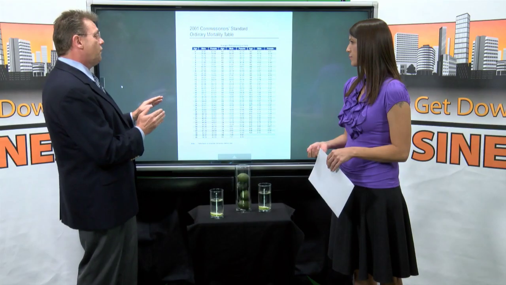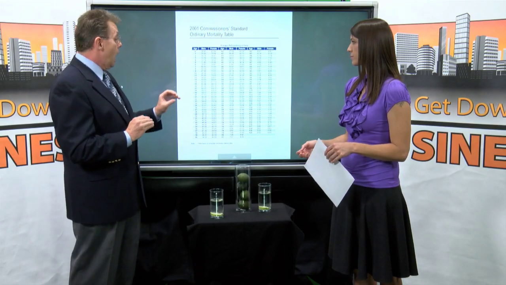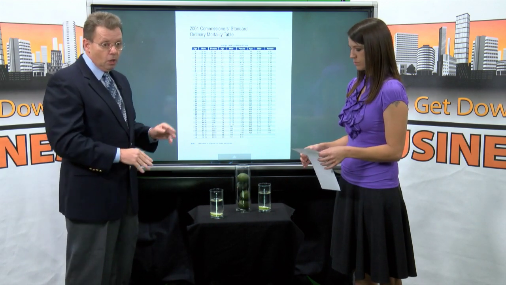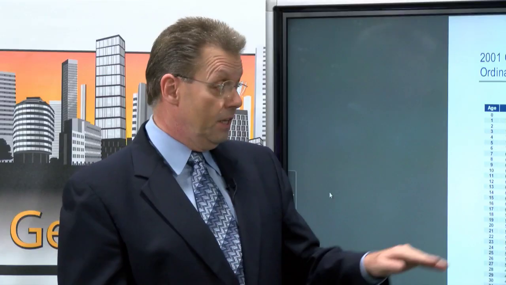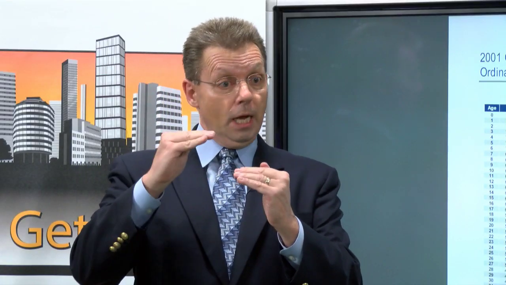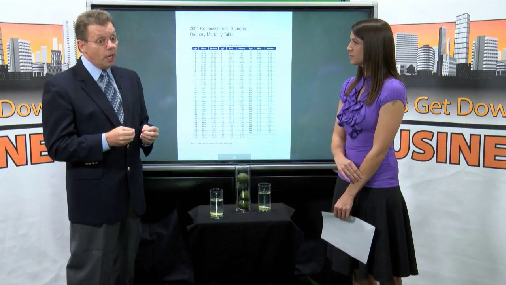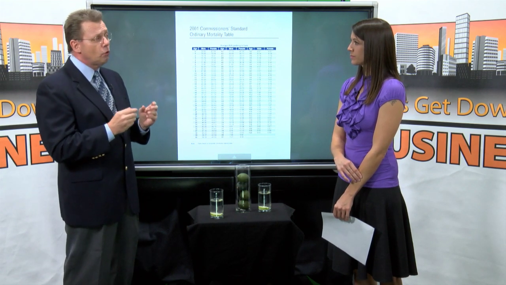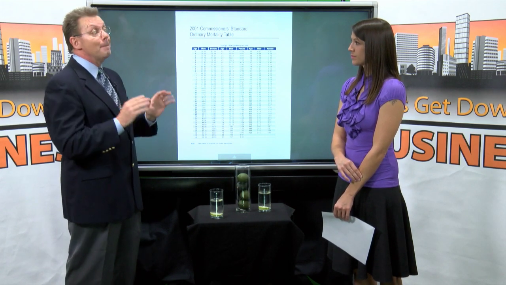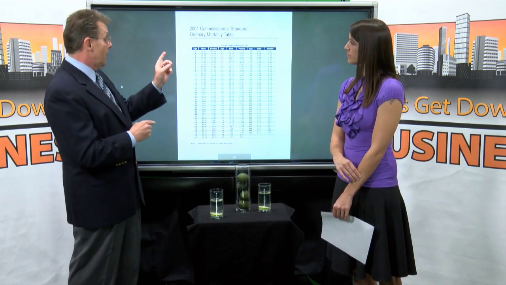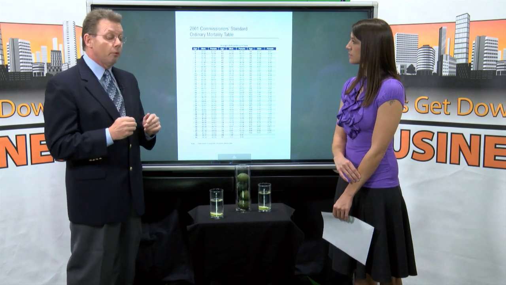All right, well, what are the other underwriting classifications? Well, those classifications are completely built on whether you are above the standard table or below the standard table. Above the standard table, think of this. This is standard, but there's also standard plus, there's preferred plus, and there's super preferred. And if you're a young person and you're in really good shape, you could actually save almost 20 to 25% on this product based on your medical condition. So it's really important when you're looking at the 2001 Commissioner's Standard Ordinary Tables.